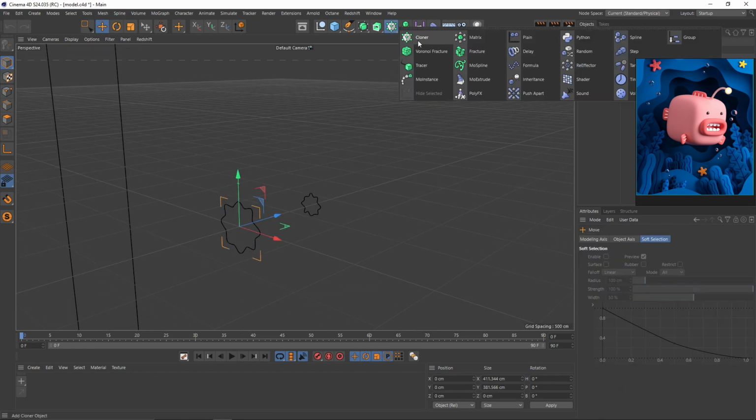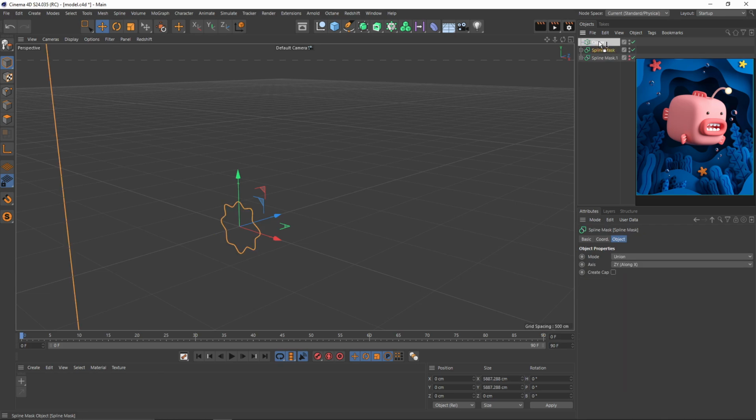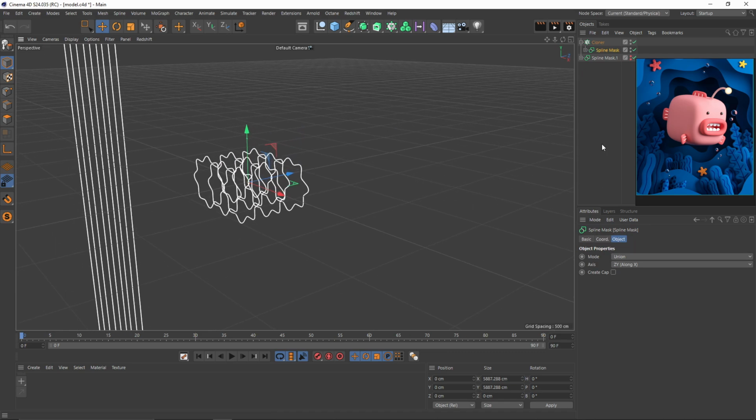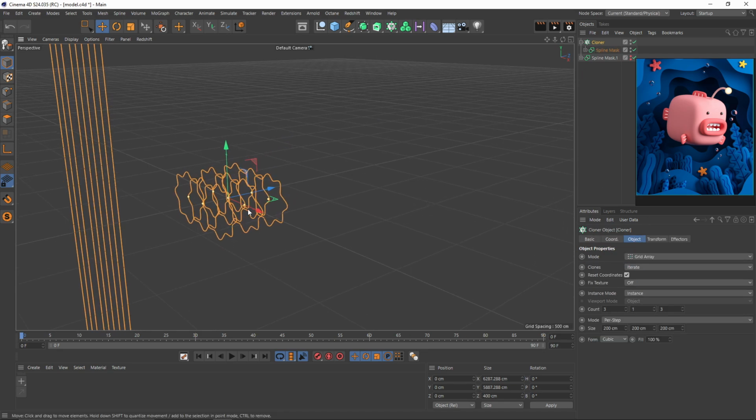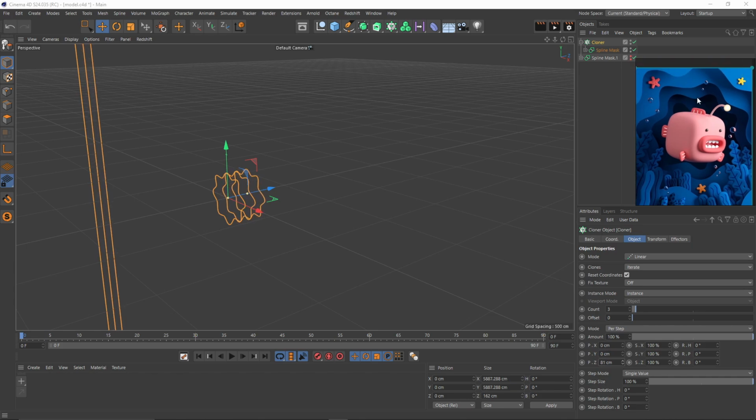Okay, now I can create a cloner. I will hide the second spline mask for now and put my first one into the cloner. Let's select cloner. I want to clone them on the Z and I want to clone them linearly. So I will change my mode to linear, set Y to 0 and increase the Z. I believe that we have 6 clones.